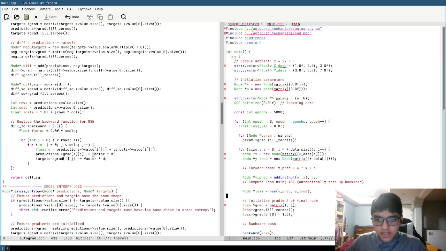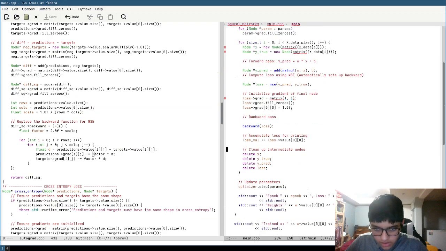Then here we initialize the gradient of the final node to 1. This is because, how much is the loss to blame for the value of the loss? Well, the loss is 100% to blame.